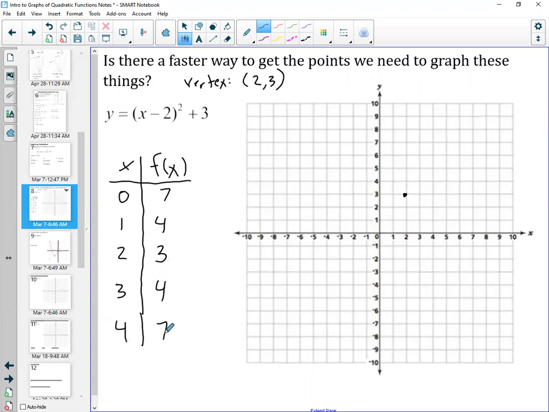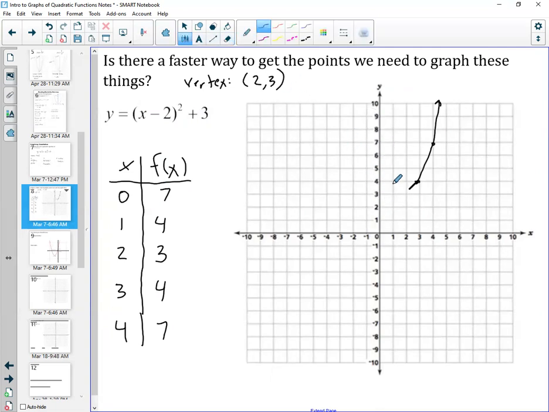So that's how parabolas work. But you can plug these in, 3 and 4, into here, and you'll get 4 and 7, I promise. Now I have 5 points and I can graph. So I got 0, 7, 1, 4, 3, 4, 4, 7. Now I kind of have my shape, right? This thing kind of looks like a parabola now. All right, imagine I actually hit those points.